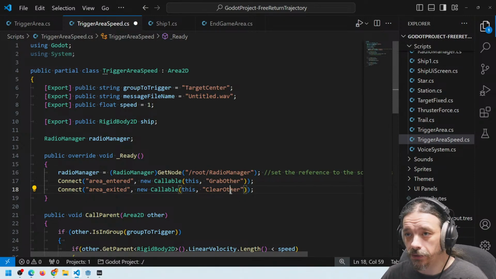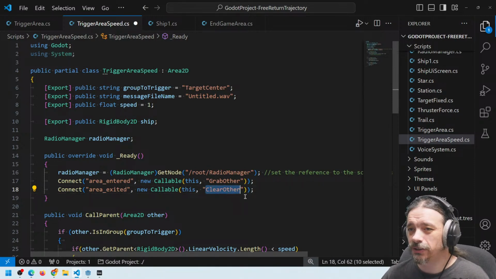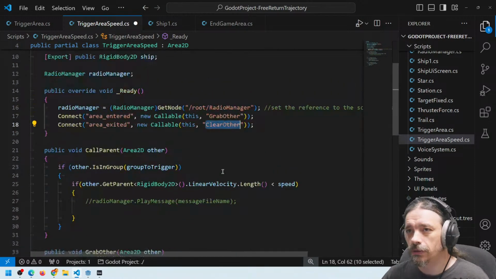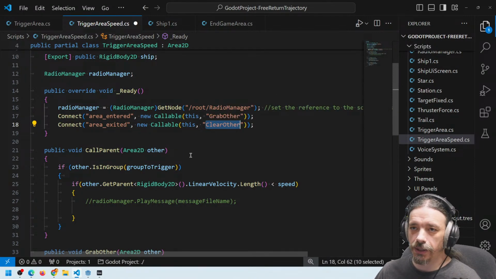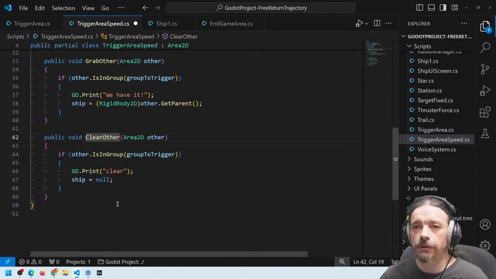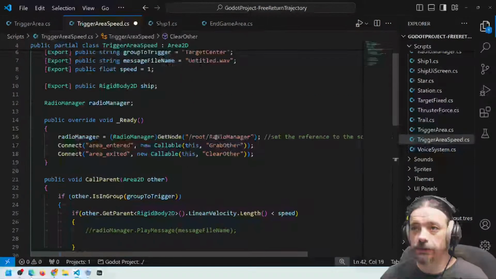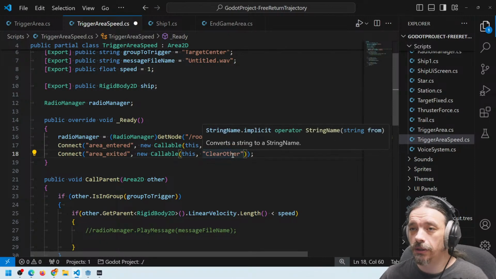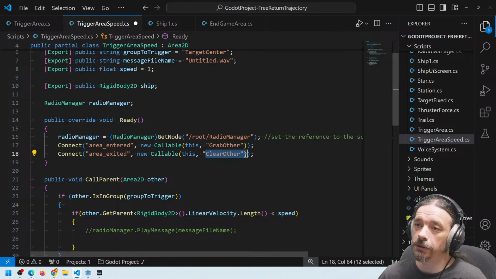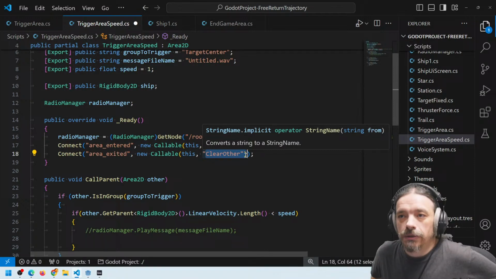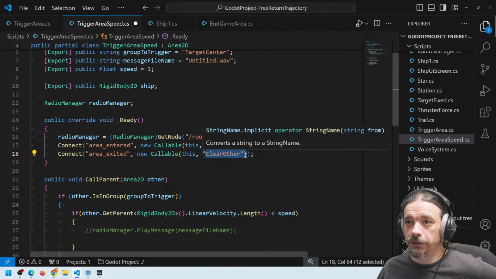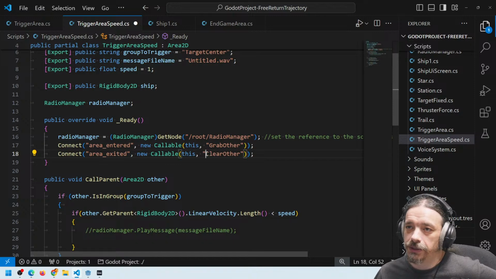This is another thing that bothers me, because when we use strings, Visual Studio doesn't see this as the name of the class or the method, so it doesn't tell me that this name doesn't exist. And at the same time, in Godot, when I connect this area exit to a non-existing method, it also doesn't tell me, oh, this connection failed, because I'm trying to connect to something that does not exist. So maybe that's a fix to implement.